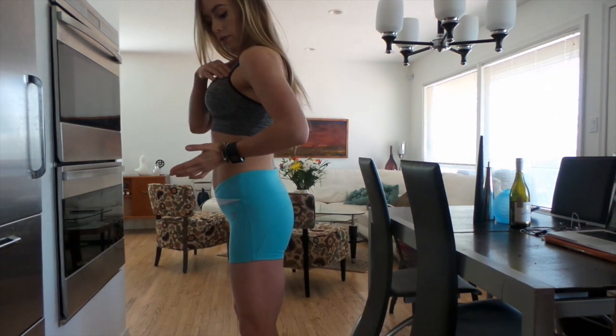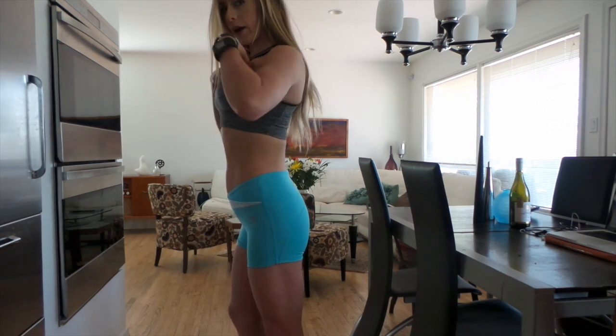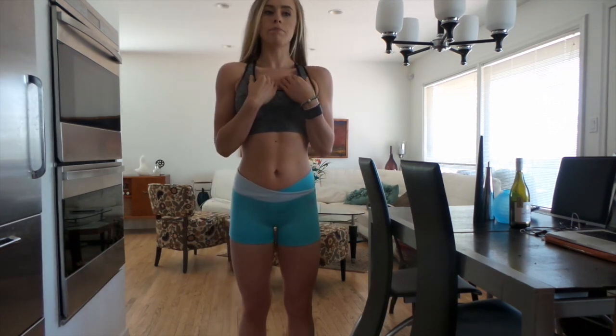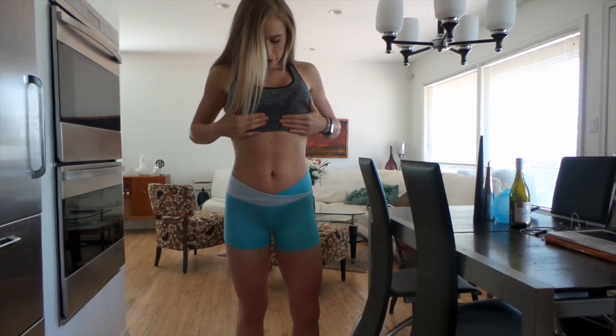As for the sports bra, as I discussed before, it's got a thicker band which just keeps everything secure. I have implants, so I don't need much secureness. But just how it comes even around the boob — I find that's a big problem with sports bras, especially Lululemon, where it cuts off. This comes around and really covers it, and it's not so booby that it comes up here. Especially for any girl who does have implants or a bit larger chest — I find a lot of sports bras, to get them to fit, my boobs end up up here. This nicely covers and I feel secure. It has a little bit of padding, which is nice so you don't get the nipples, but not so much that it looks fake. Victoria's Secret padding can be a little too much. This is just a modest amount. And the cross-pattern design is really cool — I love this color.